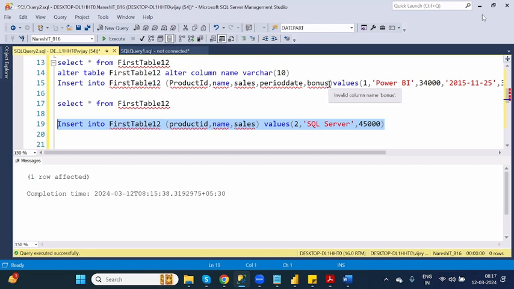Whichever columns you mention, you must give the values. For the remaining columns, null values are inserted. Remember this point. Understand clearly or not?